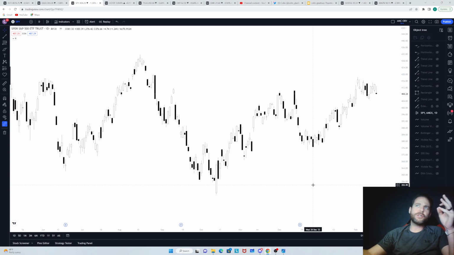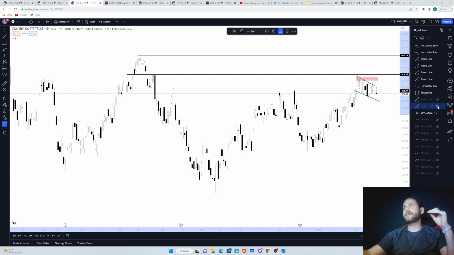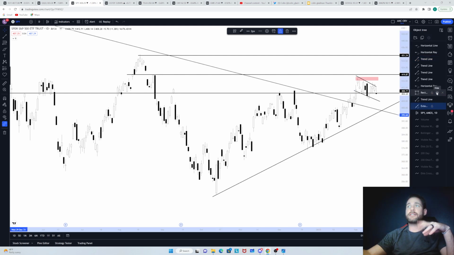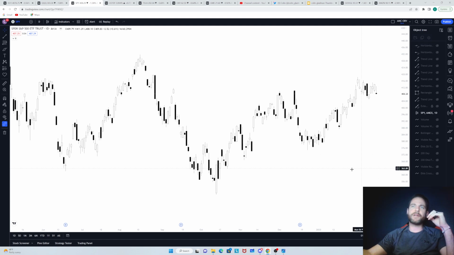As you draw more trend lines, and it starts getting a little busy, with a whole lot going on, and you want to clean some of this stuff out, you can hide it all. This is a good exercise to do every now and then: start with a blank chart, a blank canvas, if you will, and ask, what am I really seeing in this picture now? I like to have my object tree on the right, and then you're going to have all your tools over here on the left, and we'll go through those in a little bit.